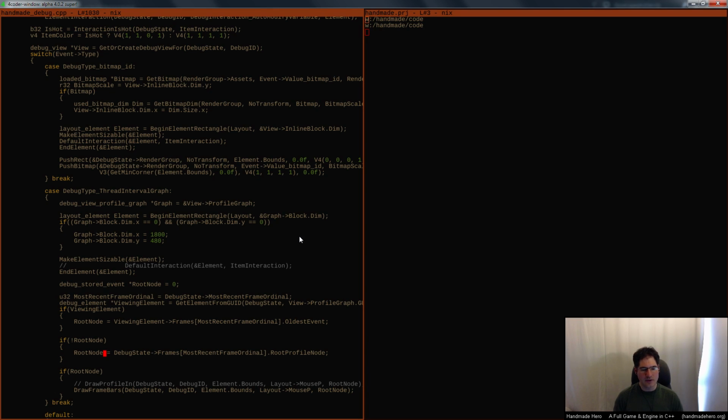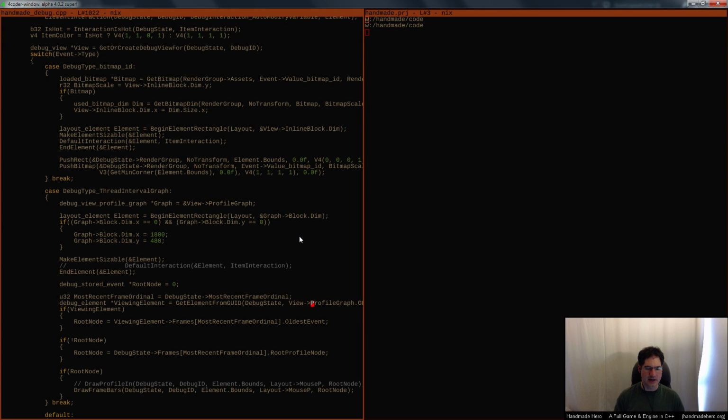And that's not really what I actually want to pass down for drawing the frame bars. Now, the thing that I was saying about wanting to harmonize this a little bit is what you can actually see here from what we've got in the code. You can see that there are 2 different paths that have to happen when we're viewing an element that we've specifically picked. Because remember, you can click on an element in the profile and we can say, okay, the profile is not going to view this element, right?